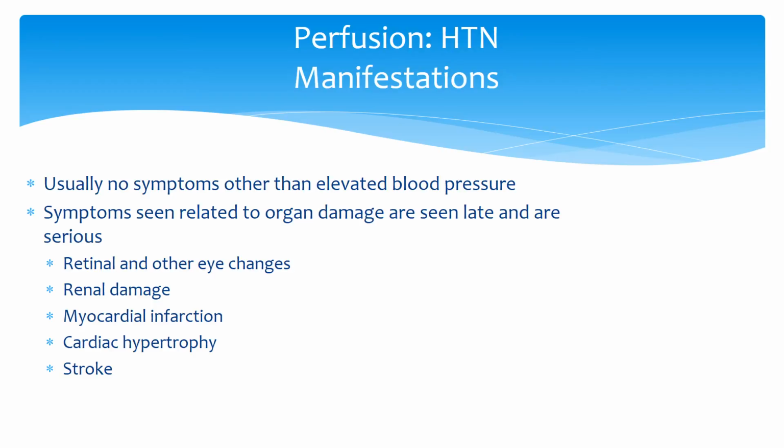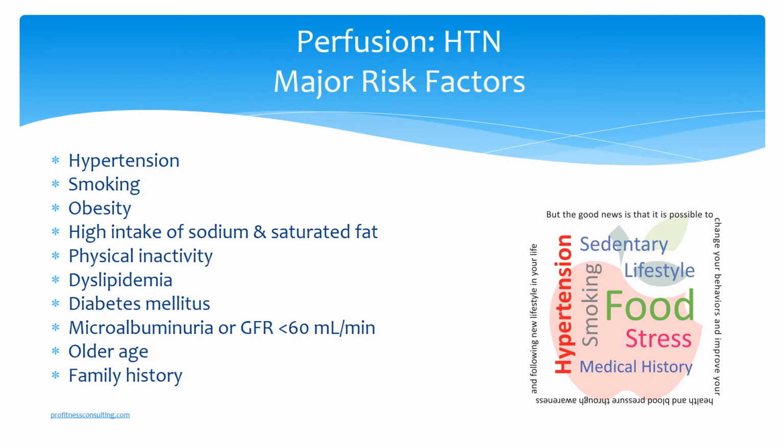So you'll see changes in their eyes. You'll see a lot of times the major vessels in the heart are compromised and they aren't able to get the oxygenation they need, and that can lead to an MI or stroke. So all those different things are why we want to be very aggressive with hypertension, because we want to avoid these things. Some of the major risk factors we want to acknowledge, because a lot of times this can gear what kind of health promotion teaching we provide.